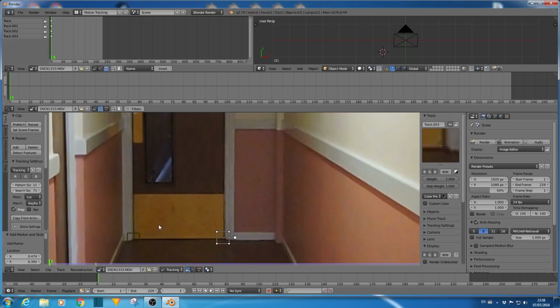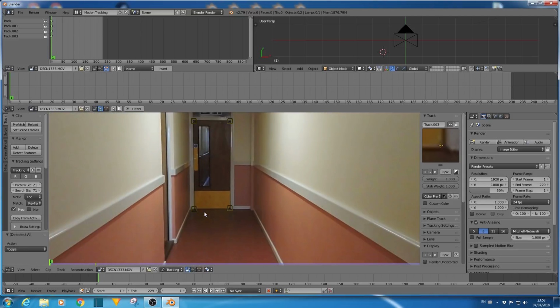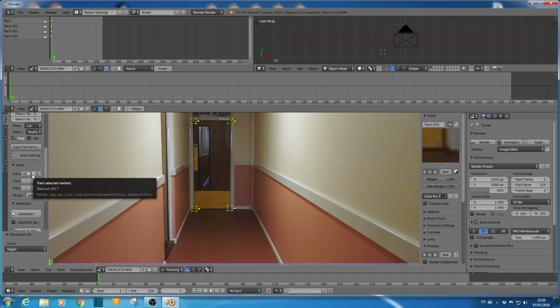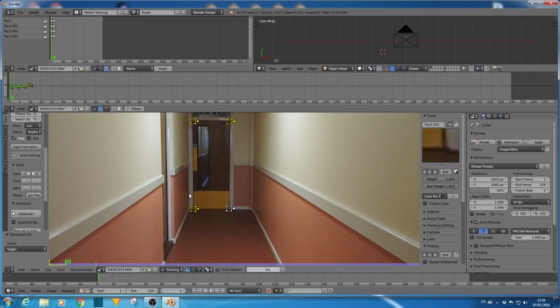So then press A, that deselects everything, and press A once more, and that reselects everything in the scene. So now we can just hit the track forward button and let it run through until the end.